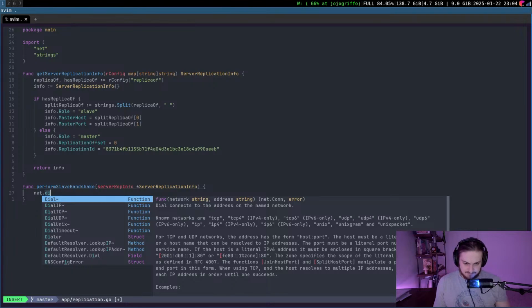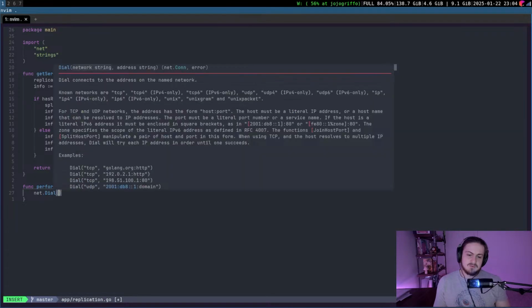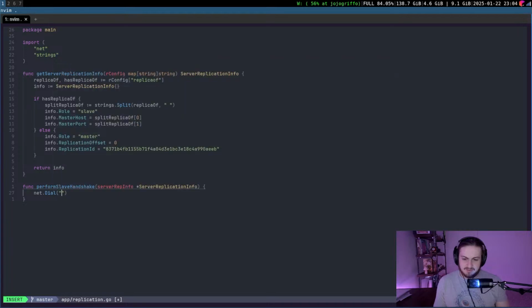net.Dial, network string, and then the address. I'm pretty sure the address is going to be a combination of the host name and also, oh yeah, TCP.